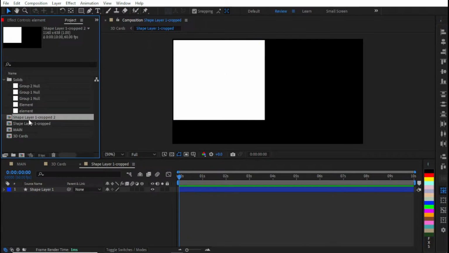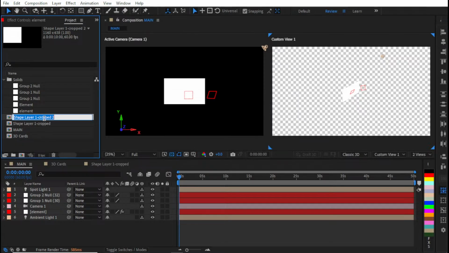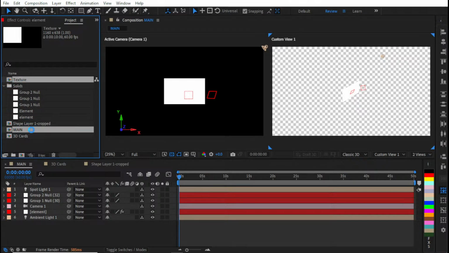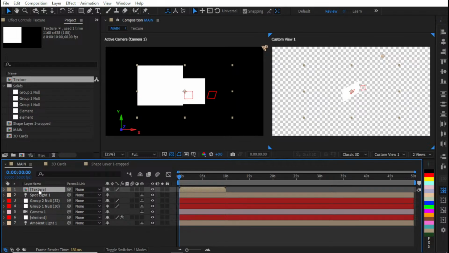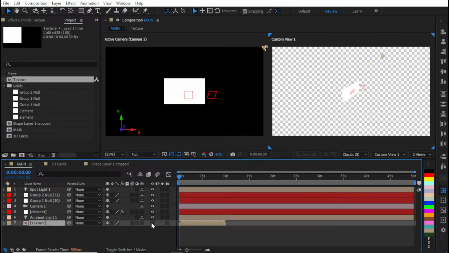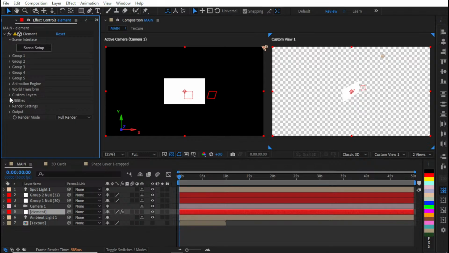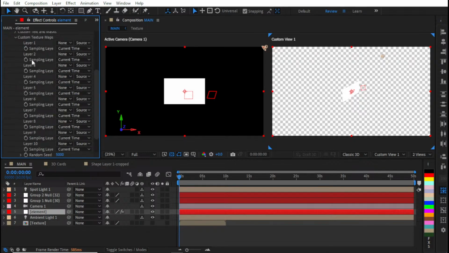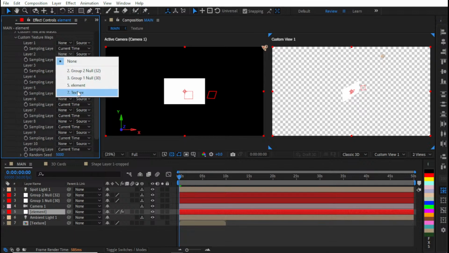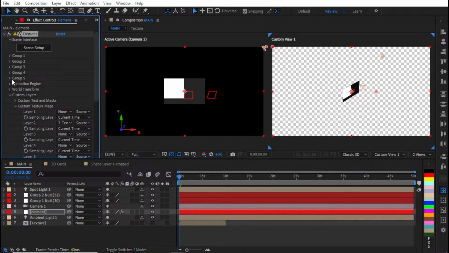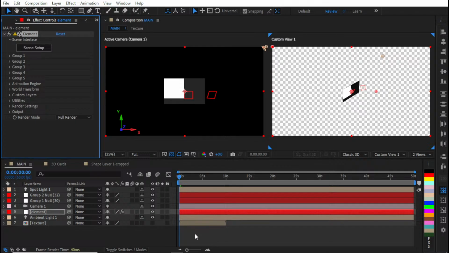I will duplicate this, go to the main, I will select this to texture, OK, and I will just drag that comp inside the main composition, drag it down, go to Element, Element controls, custom layers, custom texture maps, and on layer 2 I will just select my texture like this.